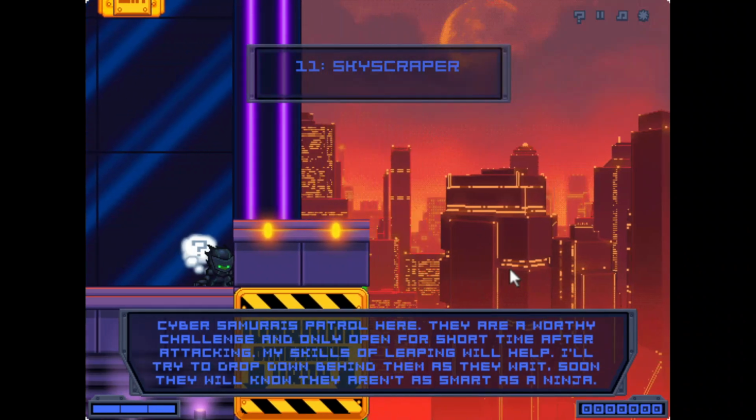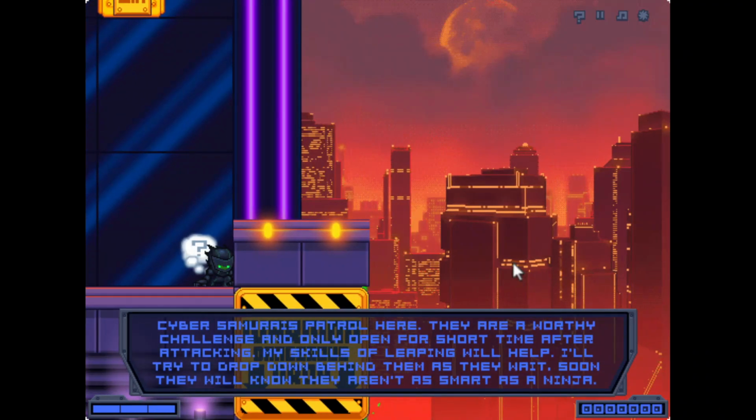The Skyscraper. Cyber Samurais patrol here. They are a worthy challenge, and only open for a short time after attacking. My skills at leaping will help. I'll try to drop down behind them as they wait. Soon they will know they aren't as smart as a ninja.